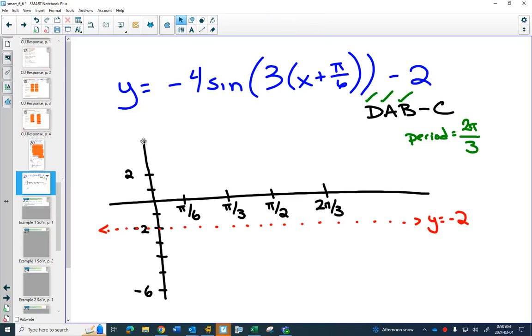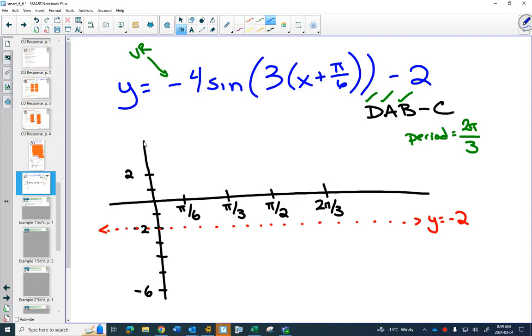Next, we're going to draw our graph without the phase shift. Now, interesting in this one is that we have a negative out front. So if we had a regular sine graph, I would say a regular sine graph starts in the middle, going up. But this negative is a vertical reflection, a flip vertically. And if I took a sine graph and flipped it vertically, can you see it would still start in the middle, but it would be going down instead of up to begin with.